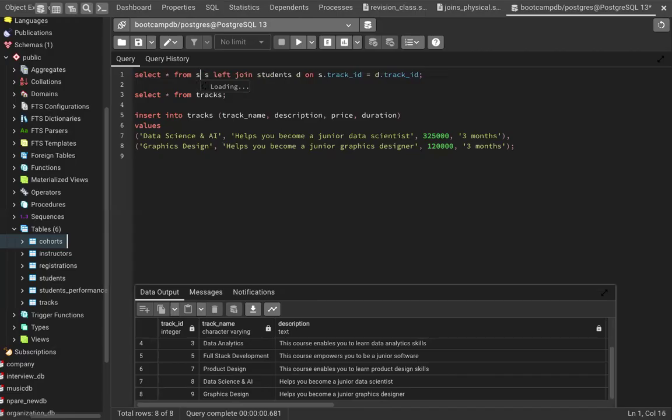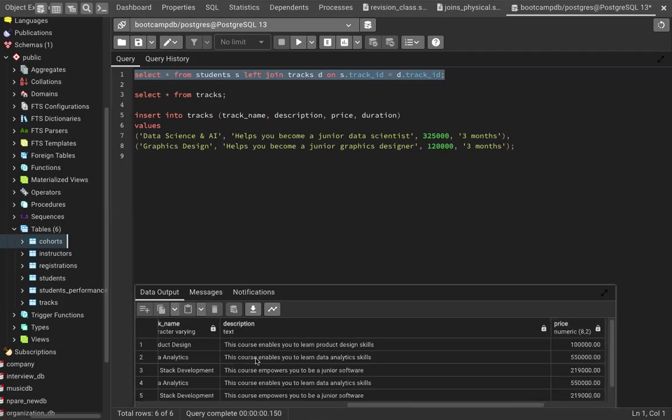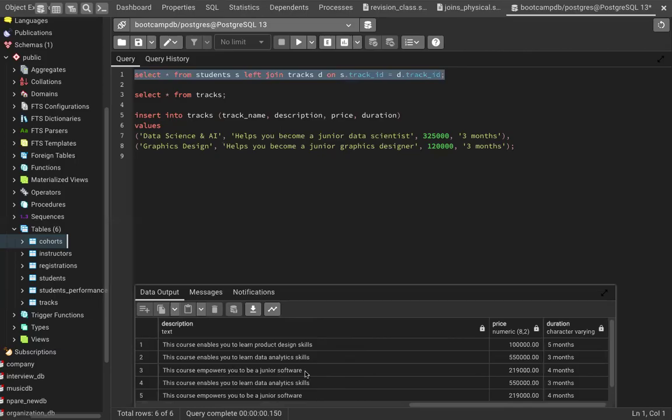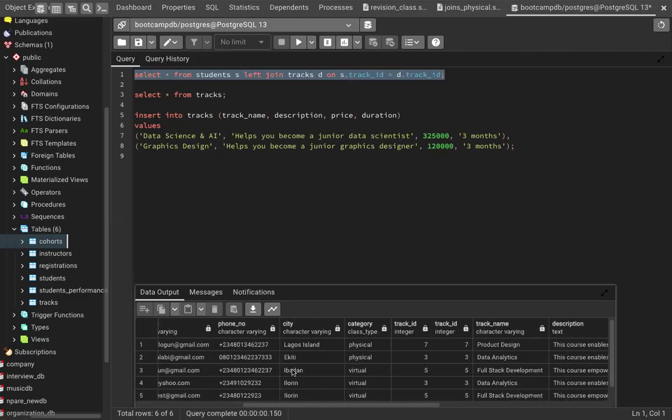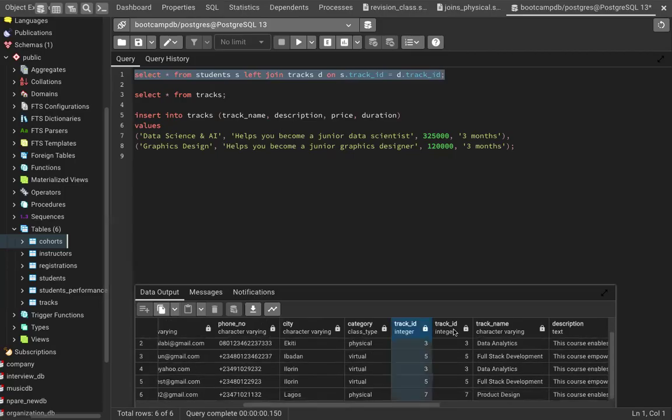Let me make this like this so it will make more sense to us. Track. Where's that track column? So guys, can we see this here?